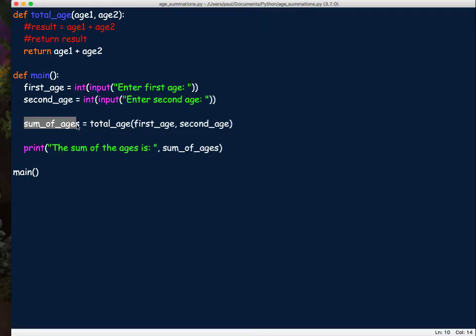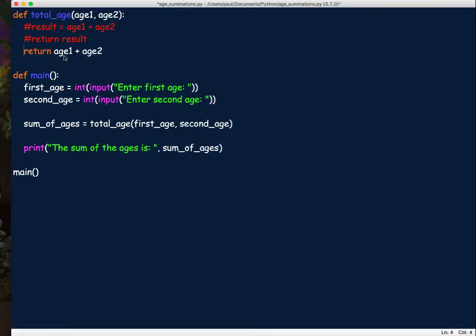Now, here we're returning just one value. Could I return multiple values? Heck yeah, why not? So let's just say, for example, we wanted to return back two values. Okay? So let's see, sum of ages and difference in ages. That sounds like fun. Okay? So what I'm going to do is comment this out. Oh no, we'll leave that in there.